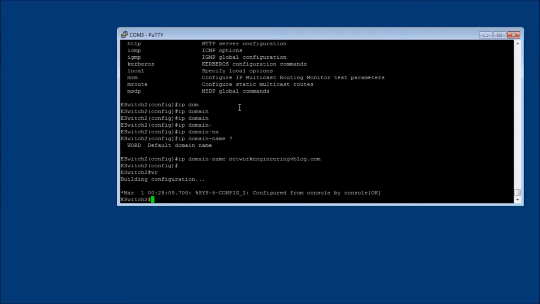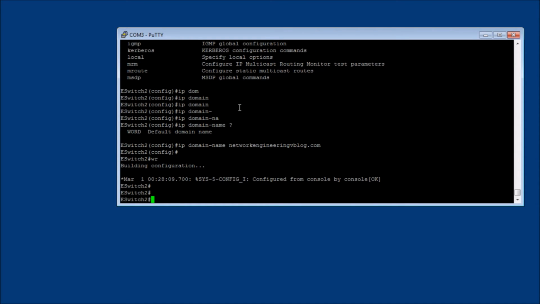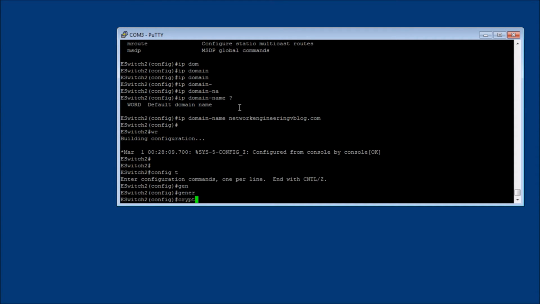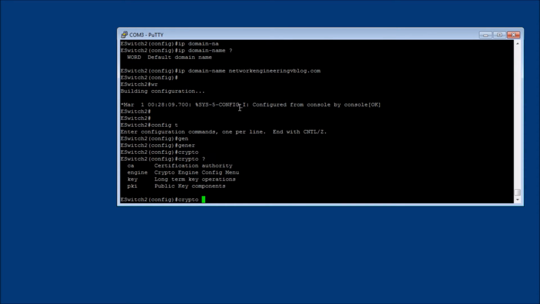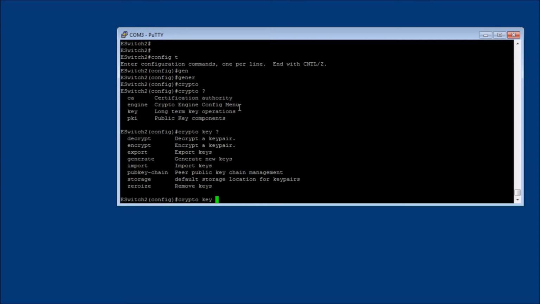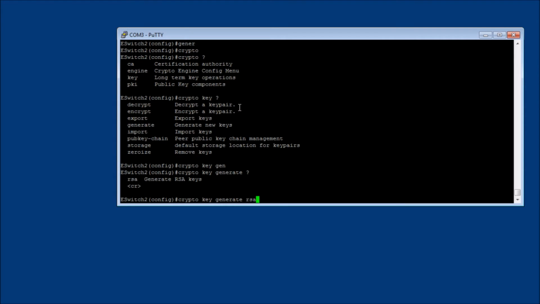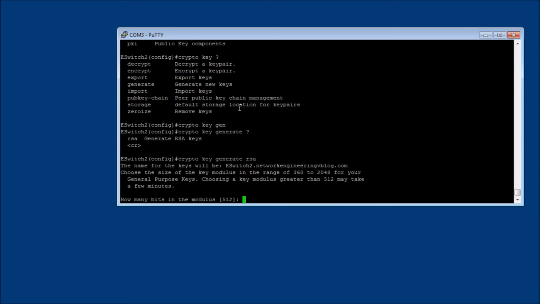Now let's see if we can generate that RSA key. So we're going to do a config T, and crypto key generate RSA. Okay. The name for the keys will be ESwitch2.networkengineeringvblog.com.